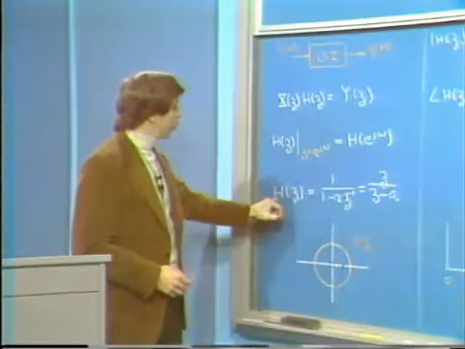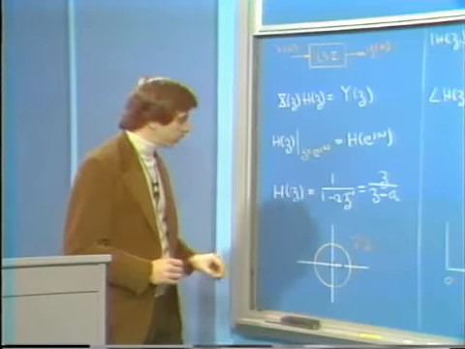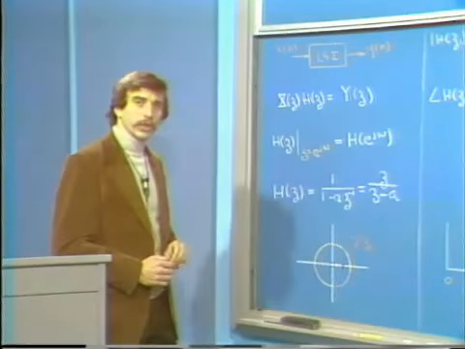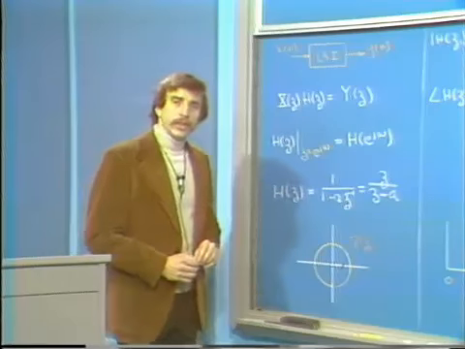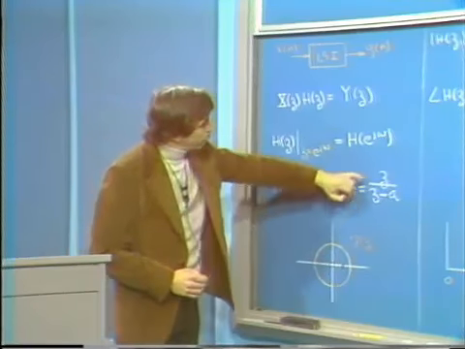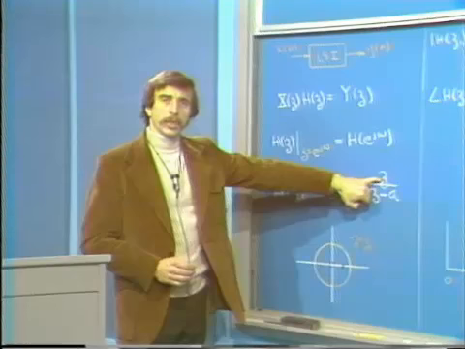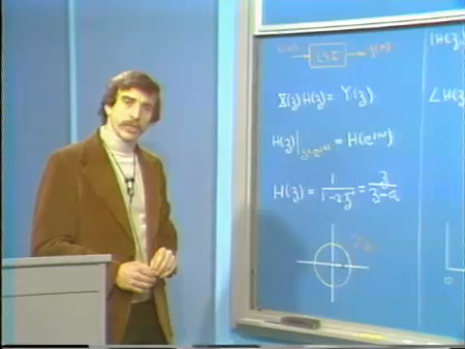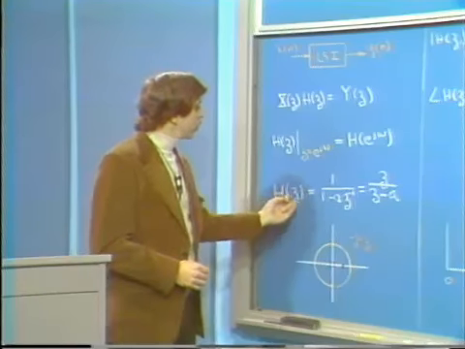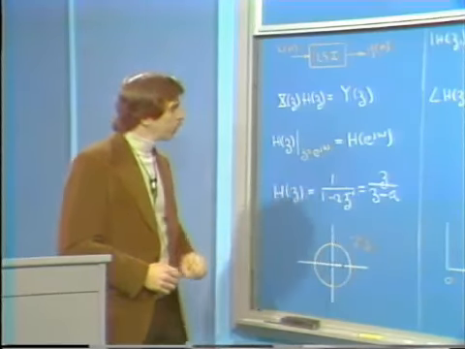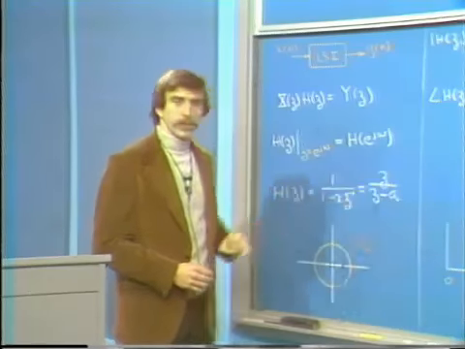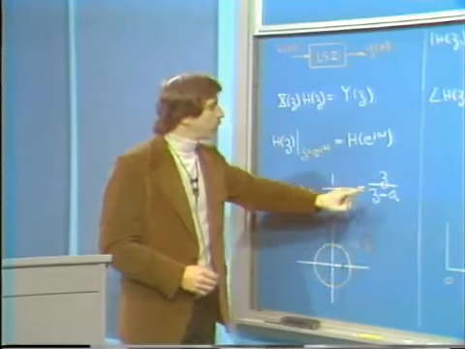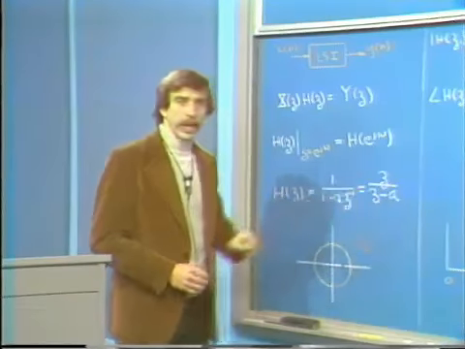Well, to get the frequency response associated with that system function, we want to look at the Z-transform evaluated on the unit circle. We can do that geometrically by interpreting this complex number as a vector in the z-plane and this complex number as a vector in the z-plane, in which case the magnitude of h of z will be the ratio of the magnitudes of those vectors, and the angle of h of z will be the angle of this vector minus the angle of this vector.